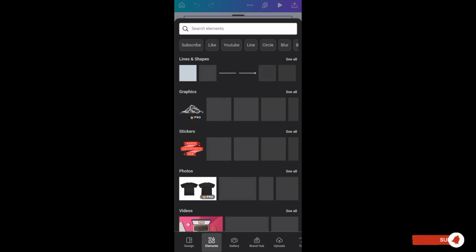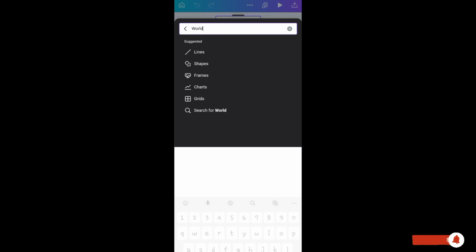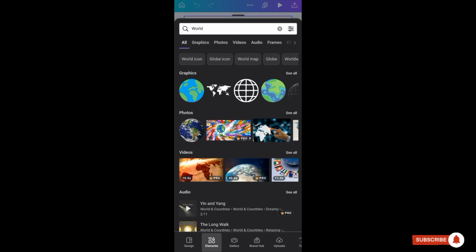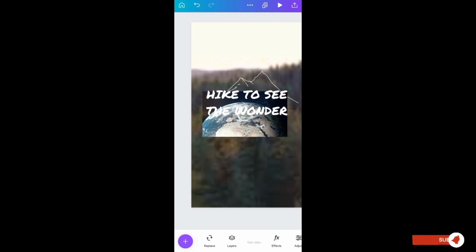Let's move on to the elements. Search for world. And here, let's try to use this picture of the earth. And there we have our background. Let's rotate it a little bit.